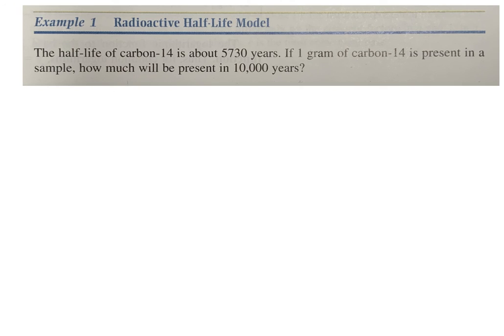Half-life. So the half-life of carbon-14 is about 5,730 years. If 1 gram of carbon-14 is present in a sample, how much will be present in 10,000 years? So with half-life, you always have a base of 1/2, because that is your half-life. It is to the time period over every 5,730 years. So however many years you have divided by 5,730, that's the power to which you will have taken 1/2, that many times, right?